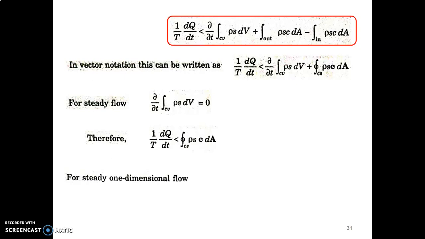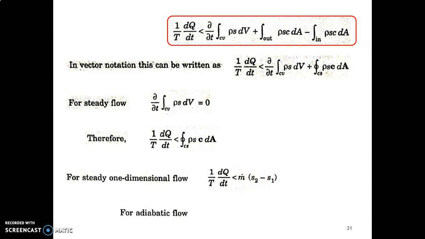For steady one-dimensional flow, here we will be integrating this dA, and we have rho into C into A, which is nothing but the mass flow rate. Okay, rho AV. We all know that rho AV is the mass flow rate from our previous subjects, but here instead of V, we will be denoting C for fluid velocity. So this rho AC will be the mass flow rate, and we can take the mass flow rate outside, because as per the law of conservation of mass, the flow rate will be constant. That's why we have taken the m dot outside. So inside the integral, only the entropy term will be remaining. So after integrating the entropy and applying limits, in brackets we can write S2 minus S1, which is the entropy for the outflow minus the entropy for the inflow.